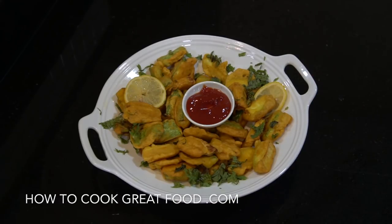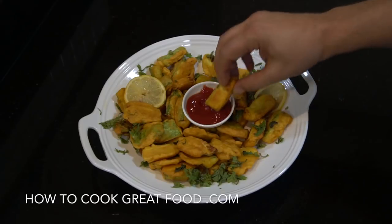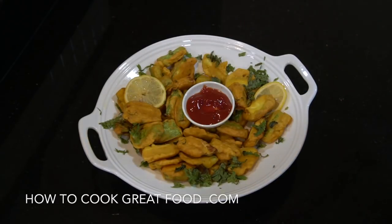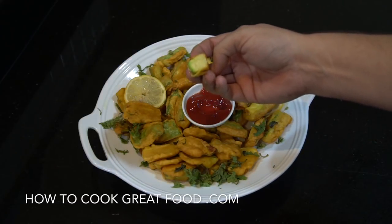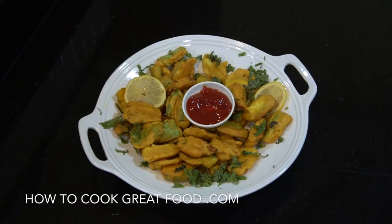On the menu today, and as you can see right here, we're doing zucchini or courgette or kursa, even pakora. So we've got some nice fresh zucchini, we've chopped it, we're going to make a nice batter with some lovely spices in it. We're going to fry it. It's absolutely delicious, great little snack. Nice bit of chili ketchup, wonderfully crunchy. That's how I like them, delicious. Let's go and do it.